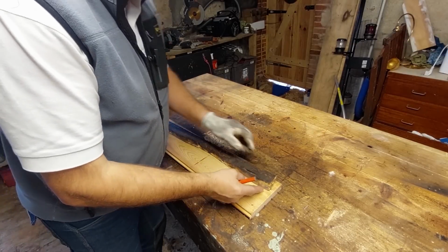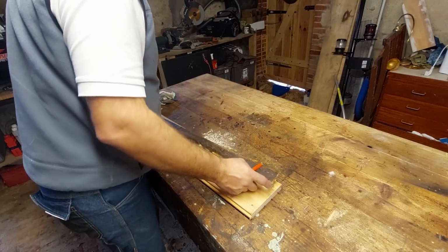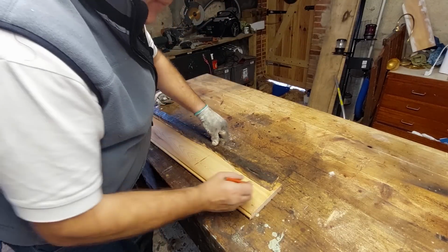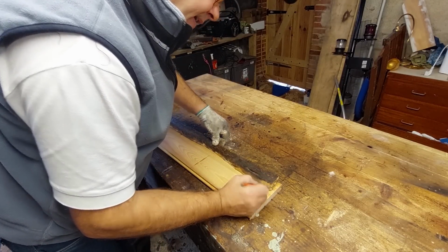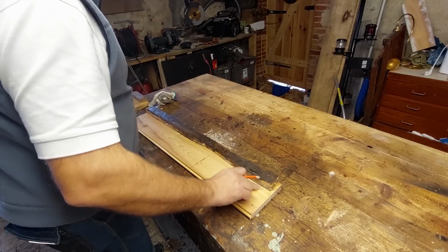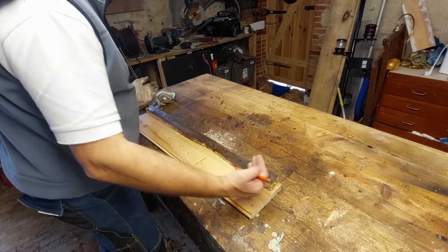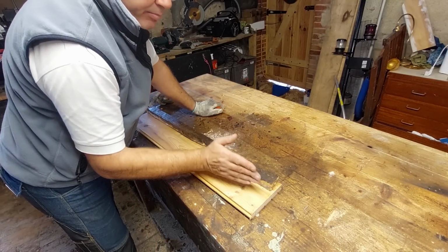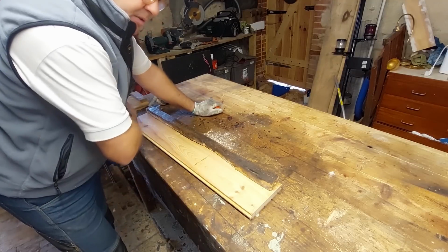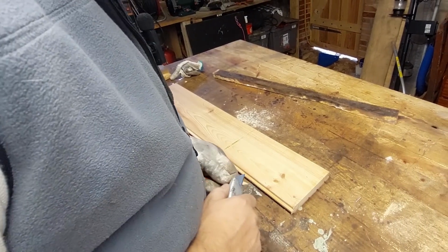Now we know that this piece, at its widest point, was just slightly too small. So I offer that up, and we come to about there. That should be enough to take in all of that cut out. So what we're doing is we're bringing that upright board slightly further out, which will give us a nice crisp connection. That's the idea. Before we do that, I just need to sharpen up my pencil.